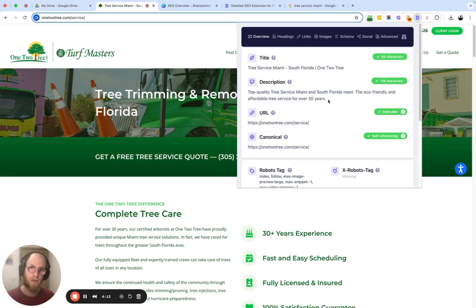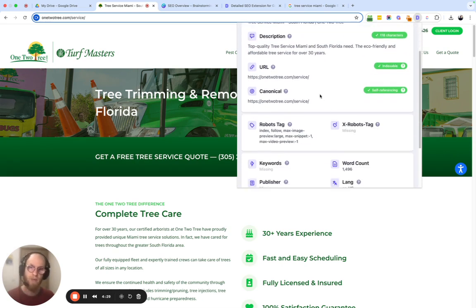The second thing is the meta description. Not as important, definitely not. You don't have to have the primary keyword in here necessarily. It does help, but this doesn't have a major impact on rankings. The title tag does, so you want to have this on point.